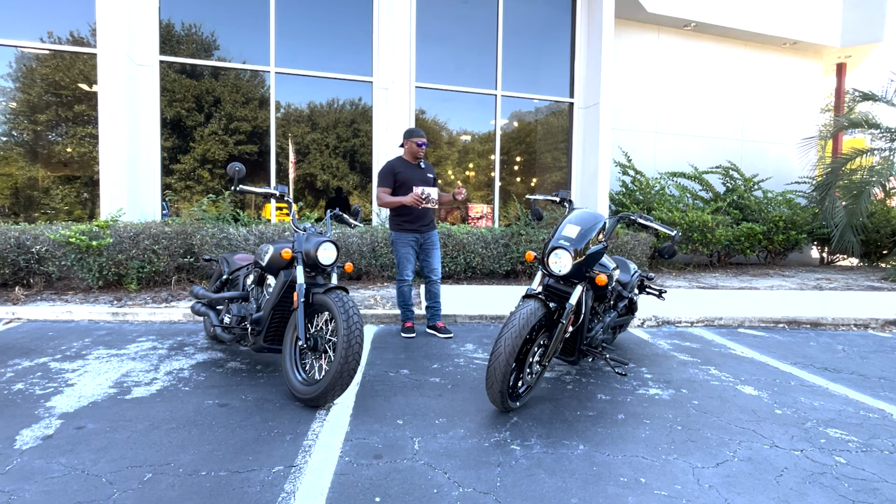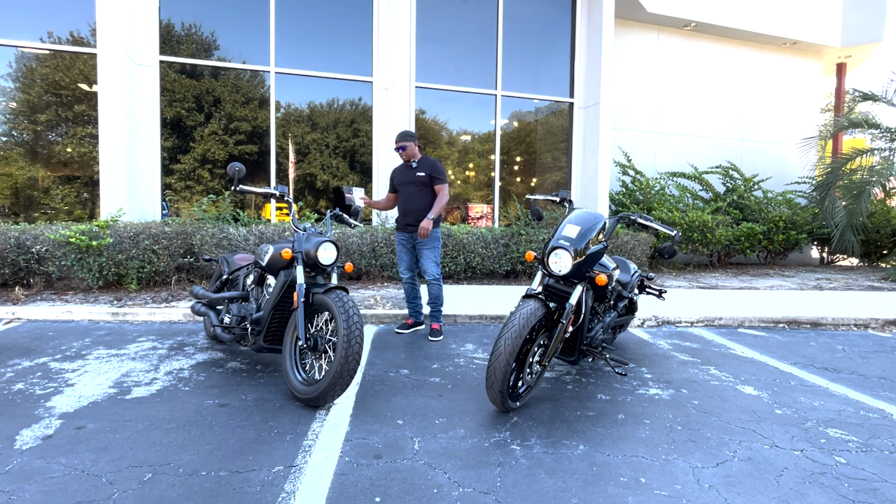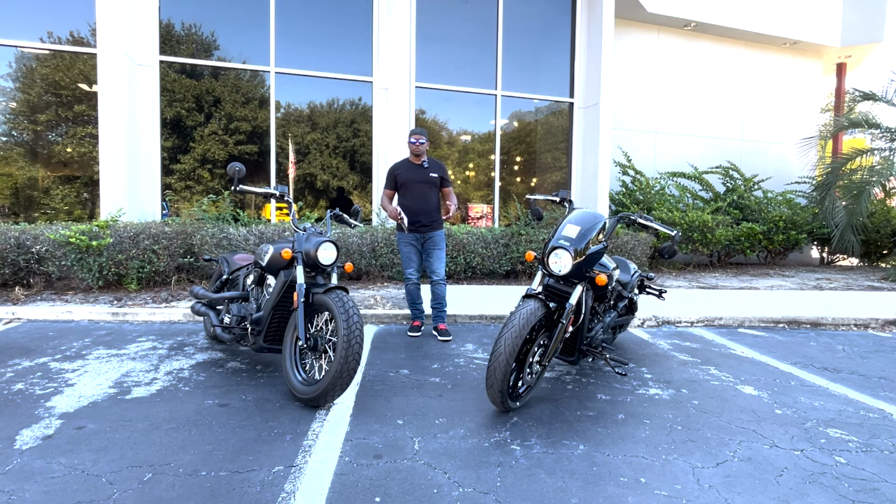And what I have right here is the Indian Scout Rogue, and we also have the Indian Scout Bobber 20. We're gonna be looking at these two bikes, and I'm gonna give you my thoughts on each one of them. All right, y'all.